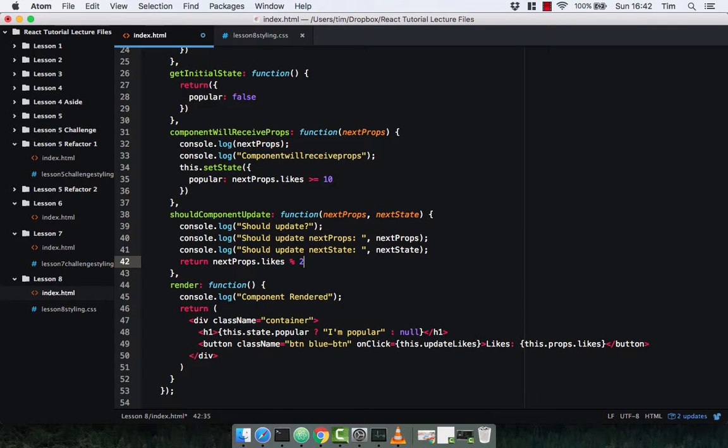So if we use next props.likes modulus 2, if next props.likes is even, we'll get no remainder, so we know it's even. If it's odd, we will get a remainder. So if next props.likes is even, it's true, otherwise false.